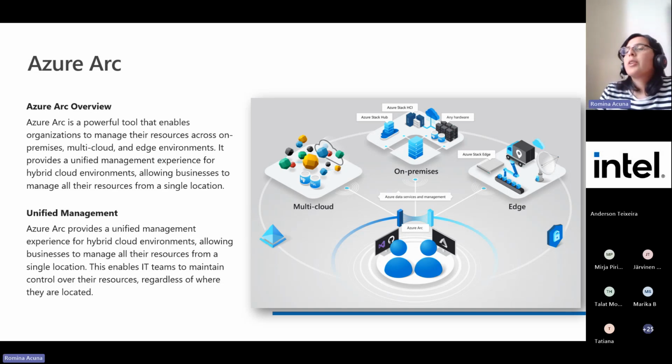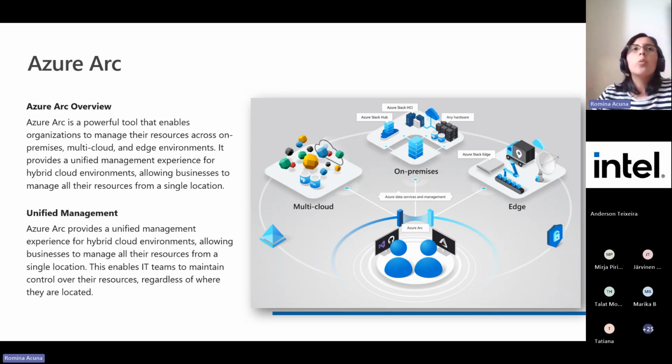Azure Arc. What is Azure Arc? We have been mentioning a few resources that we can see in Azure: storage accounts, virtual machines, virtual networks. But most of my customers, most companies right now, still have an office and physical resources there, so physical machines in an office, maybe a set of databases and servers. And they want to first connect that to Azure, so they have resources in Azure and resources on premises. There are ways to connect it, but now this is going a step further.